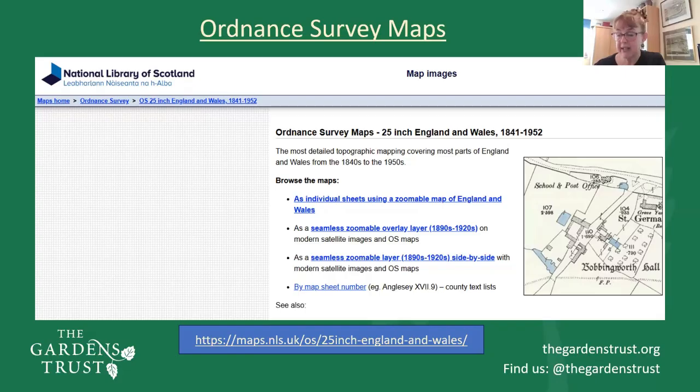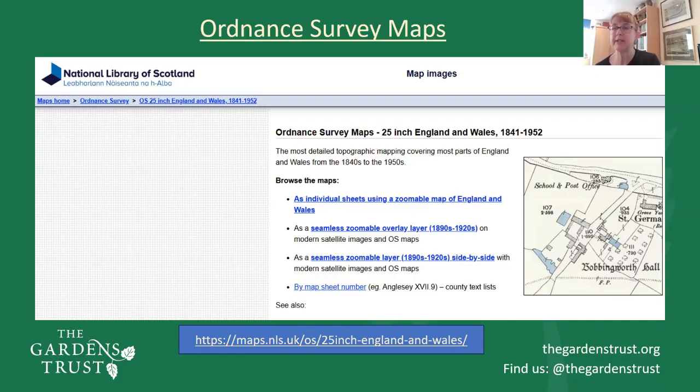They date from the 1880s, and the ones available might go right up to the middle of the 20th century. You can also look at the 6-inch maps, and bigger if you want, but the 6-inch maps don't have as much detail. They could date from a couple of decades earlier than the 25-inch, so they might hold information that you haven't seen on the 25-inch maps.